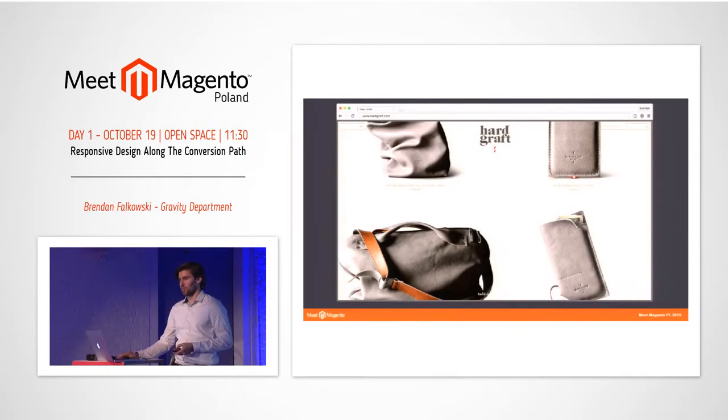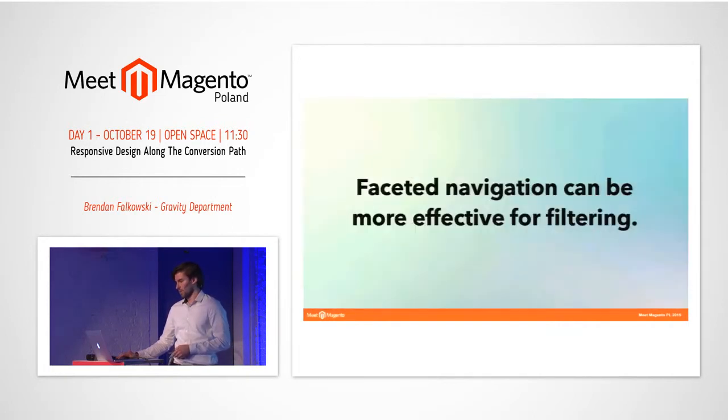A store like Hardgraft that has a very small and uniform catalog of products can decide that they don't need filtering or sorting at all. They just present very large, high-quality photographs of their items and use the visuals to entice a purchase to scroll through and just see the whole catalog. But a catalog that has hundreds of products or thousands has a very different challenge. Sometimes the categories are too broad, so faceted navigation really has to shoulder that load of making it easier for users to narrow down.